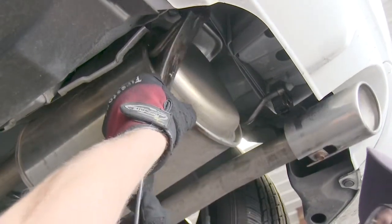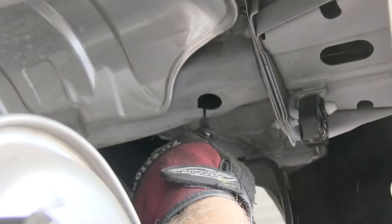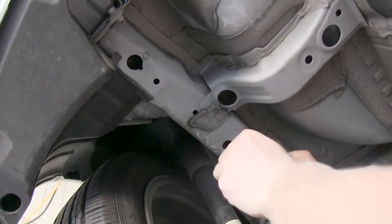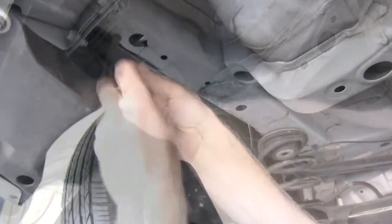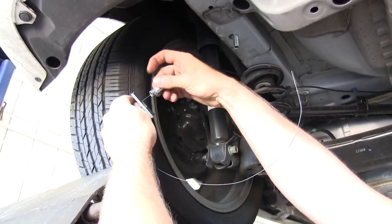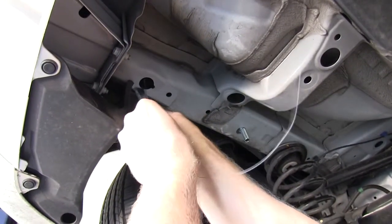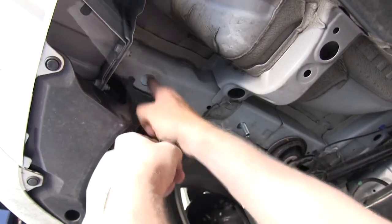Then we go ahead and start installing our hardware. Using the hole that we just made the notch in as an access hole, we'll take our pull wire, put it through the forward hole, and bring it back through the rear most hole. We'll thread our block onto the wire, push it into the frame, and then thread the bolt on and pull it through. On the rear most hole, we'll install the block and the hardware with the bolt leader all together, put it in the frame, and pull it back down through. This will be the same on both sides of the vehicle.